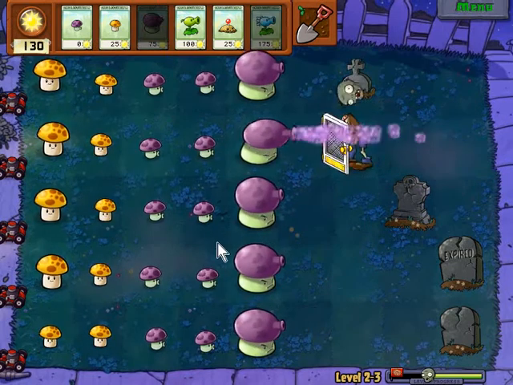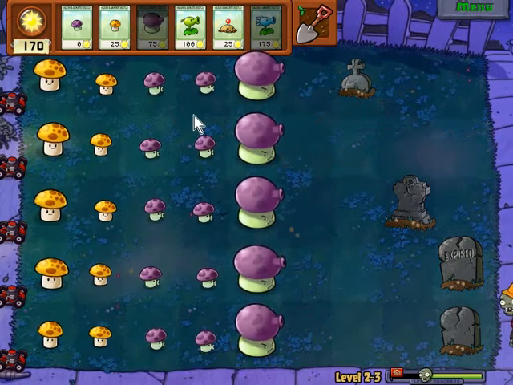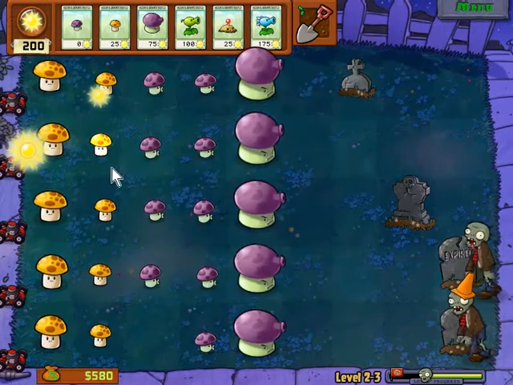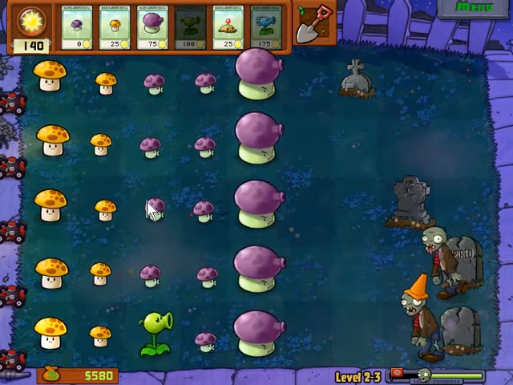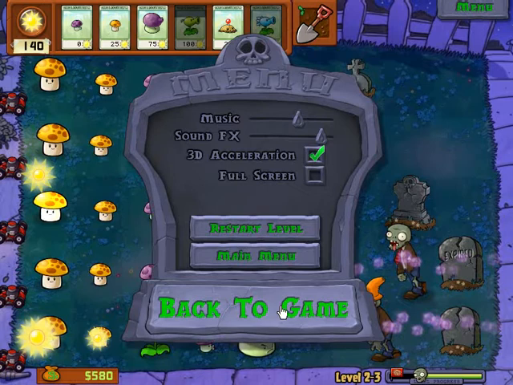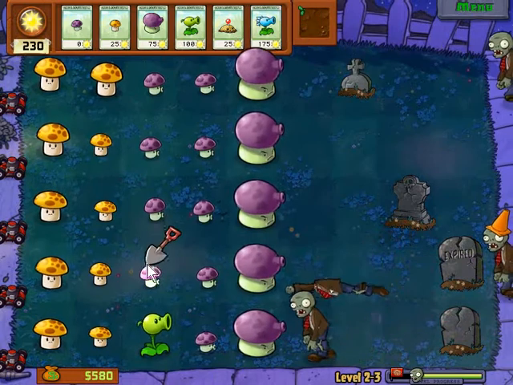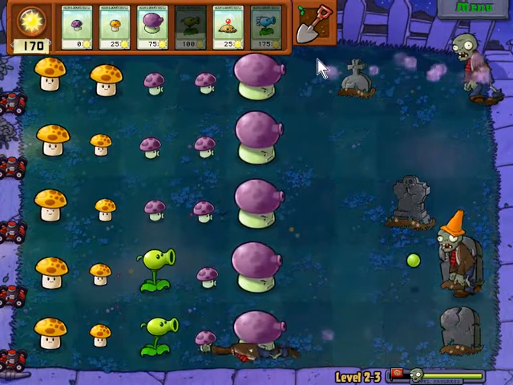Alright, now we've got a row full of shrooms. Now we can start placing some pea shooters in the back. What? No! Negative punch. Sorry about that. It scared the heck out of me. Phone rings. Curse you, person who called me.